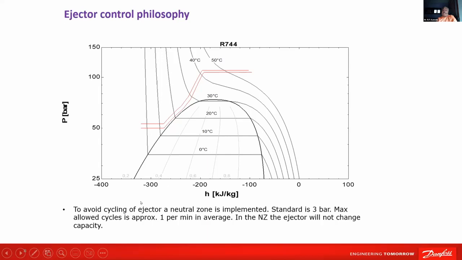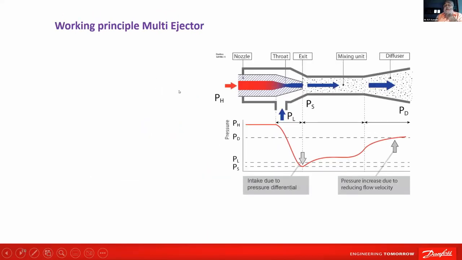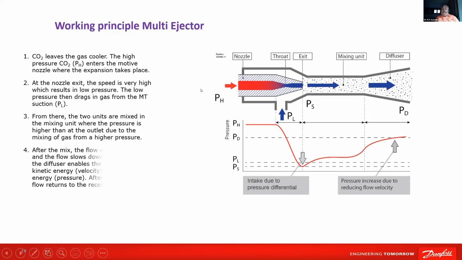Now, the working principle of the ejector. High pressure comes in here into the nozzle, where the nozzle becomes smaller and smaller. The pressure is lower, so therefore there is a possibility of sucking from this nozzle. Then, as it goes out, the diameter of the nozzle is increasing, which means the pressure is increasing, and that is going to the intermediate pressure. It's explained like this: inlet from here, suction comes from the evaporator, and it goes to the intermediate pressure, from where it will be going through the gas bypass valve to the next compressor.